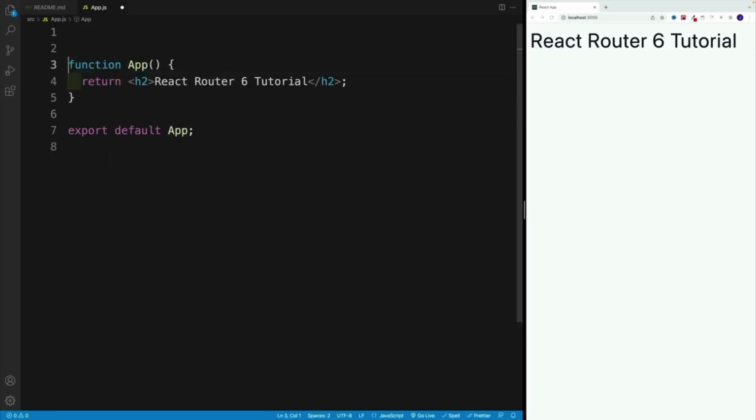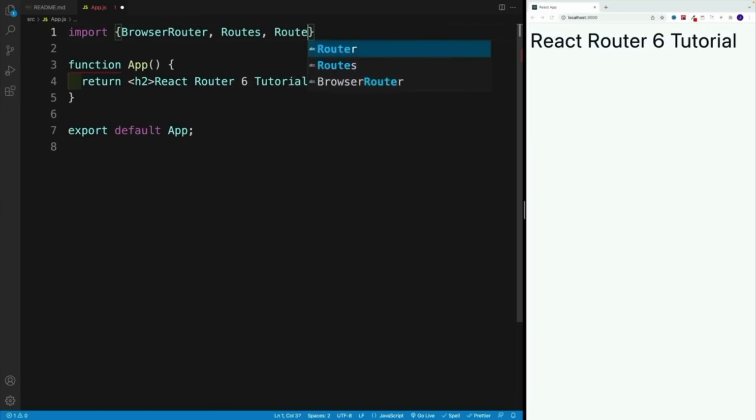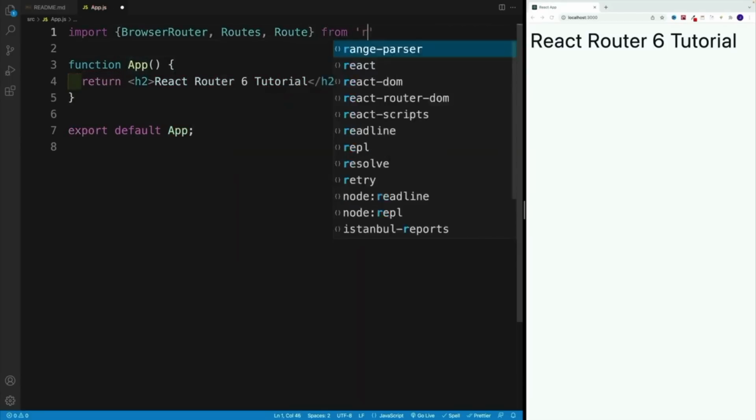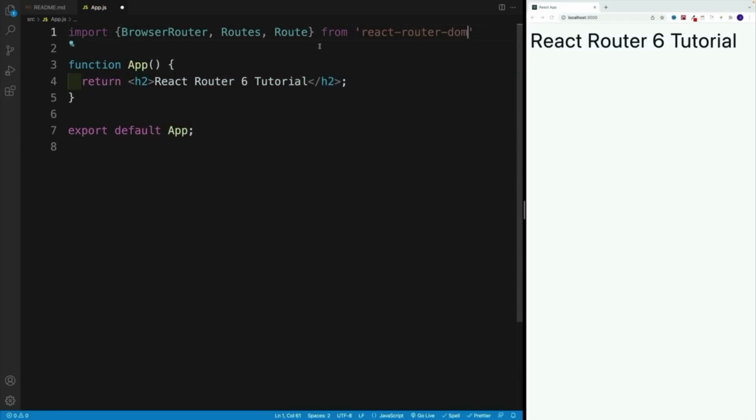Like I said, we want to grab three components. Now, eventually, we'll also get Link and some other ones as well. But for now, these are the ones that we want. So BrowserRouter, Routes, and Route. And as a quick side note, if you want, you can add BrowserRouter in the index.js, basically where you wrap the whole application. But in my case, I'll settle for app.js. Then we want to go with React and then router DOM.